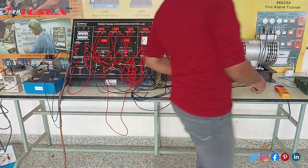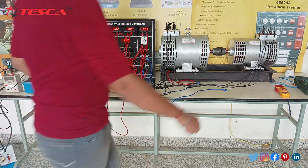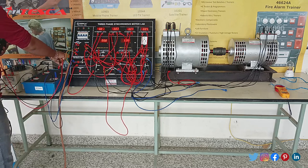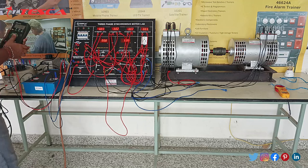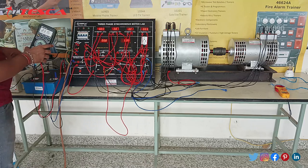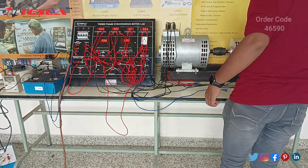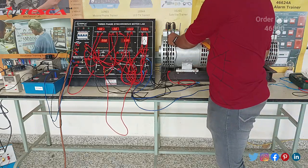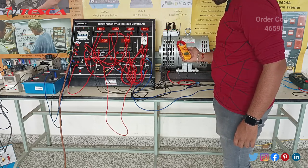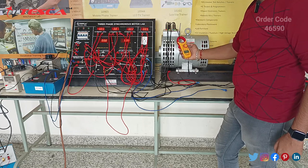You have to take safety precautions — just switch off the 3-phase supply and take the multimeter, and check the DC supply in this. Just take the multimeter and check for the DC supply. You can see it is giving 23 to 30 volts, which means the single-phase supply is working. Now after connecting to the 3-phase supply it will give readings for the 3-phase supply, meaning it is working correctly. After that take this multimeter and check for the value — it is showing 0.16 ampere.